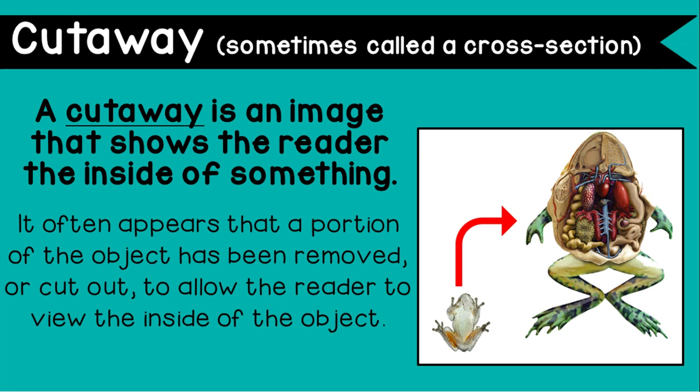Now, it doesn't just have to be animals. We can do this with all sorts of different objects. You can do it with the human anatomy. You can do it with a truck, or again, this will probably be found in different manuals that you'll have if you're going to maybe put something together, like an instruction manual. Sometimes they'll do stuff like this too.